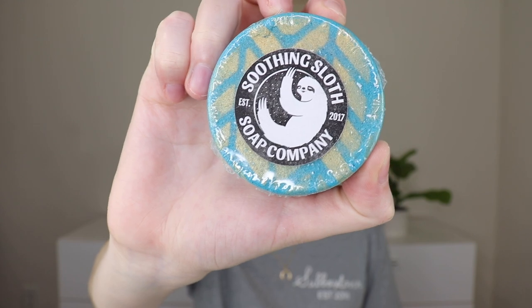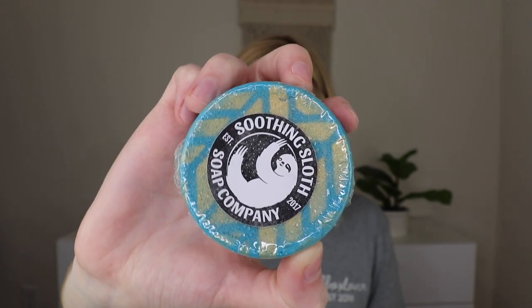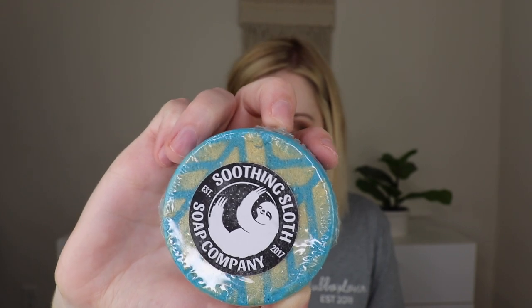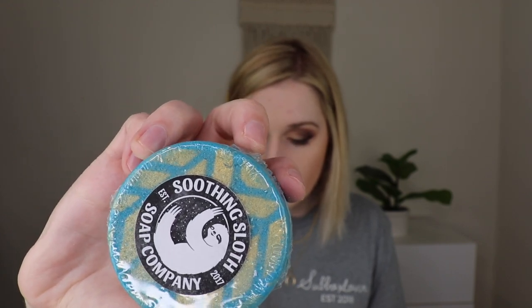The next thing I'm pulling out is from the Soothing Sloth. I really like their products. This is their Sweater Weather Bath Bomb. It says: cozy up with this lovely cashmere-scented bath bomb, relax in deep blue shimmery waters with scents of Madagascar vanilla, cedarwood, and amber. It comes complete with a gold glittery cable knit pattern across the top and produces a rich blue lather as it foams. Their bath bombs foam, and I love bath bombs that foam. I find foaming bath bombs make your bath more hydrating and your skin feels so supple when you get out. It has very light, calming, sweet, natural scents and I really, really like it.